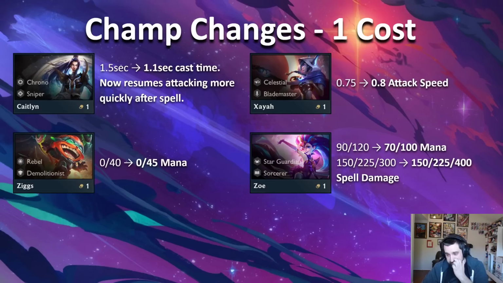Ziggs. The Ziggs buff is really minor. It's interesting. If you look at the data, Ziggs is actually underperforming. He looks pretty bad. But I think what that is, obviously, a lot of people are playing Rebels and a lot of people are playing it wrong.